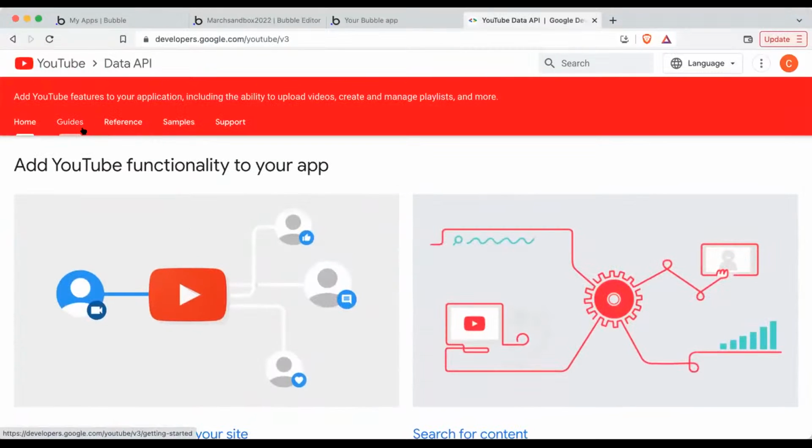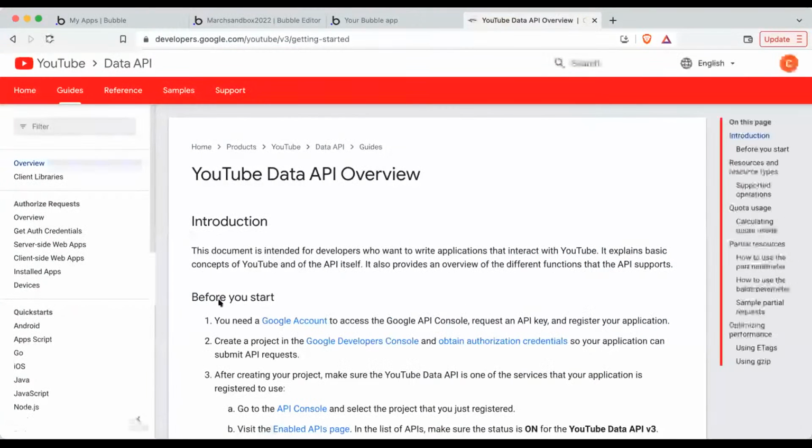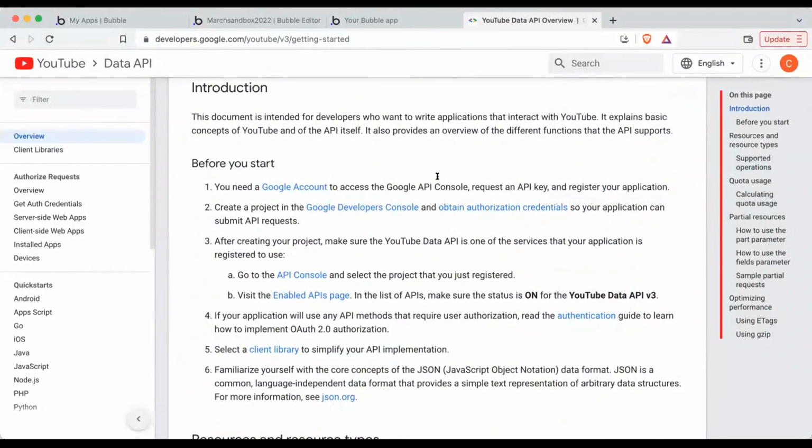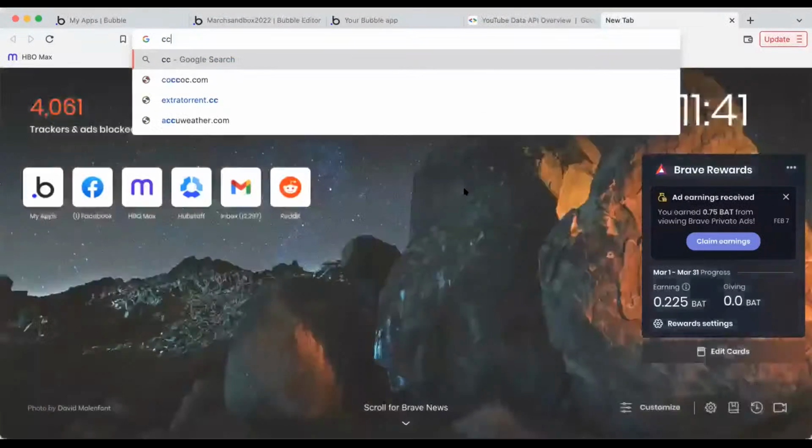Let's go to guides. So this is telling you how to set up your Google console, your Google API console. Have you gotten through any part of this, or is this just starting? I'm just throwing stuff at you. None. Okay.